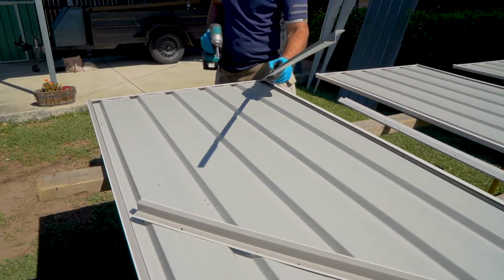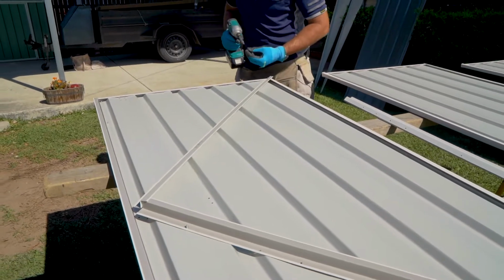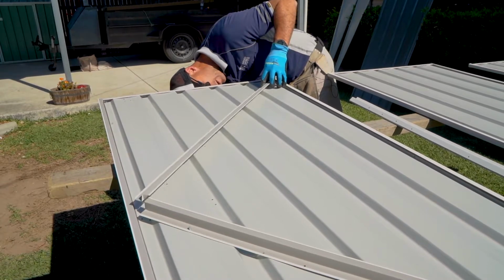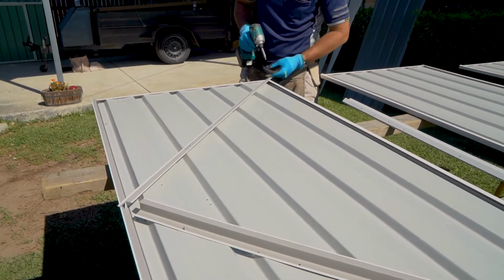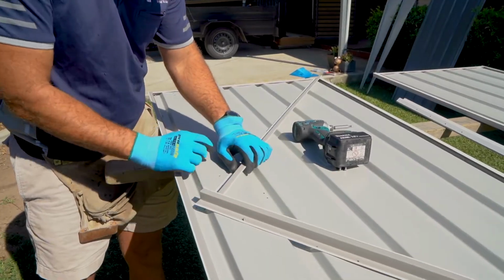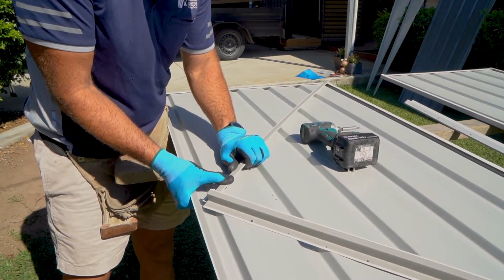Okay, once we've got that jamb in place, we do exactly the same with this one. Again, tuck the jamb into the corner, line up the holes, grab that corner hole while you're here. Now last one is tuck that jamb in behind the other one, drag it across till the holes line up, like so.